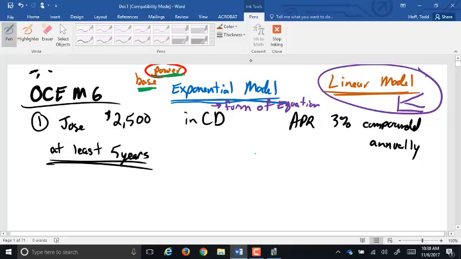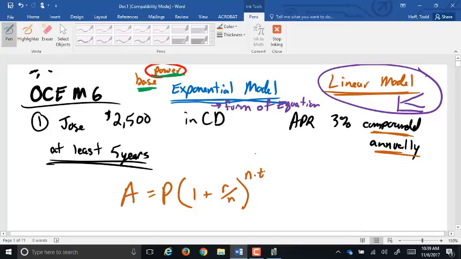Okay, so we could make this model, actually this one, since it's compounded annually, we could probably write the model without the equation, but we kind of got cut off last time, so I wanted to take a little bit of time to review the model for compound interest. I'm going to flip back just to make sure I use the same variables that the book does. Okay, so your amount that's in the account is equal to the principal times 1 plus your interest rate divided by n to the power of n times t.